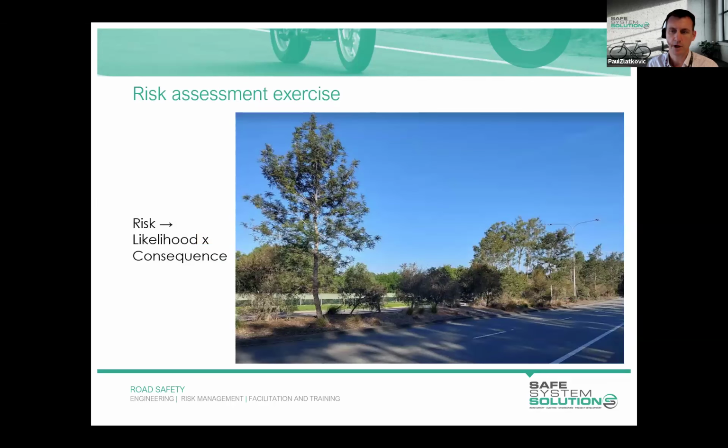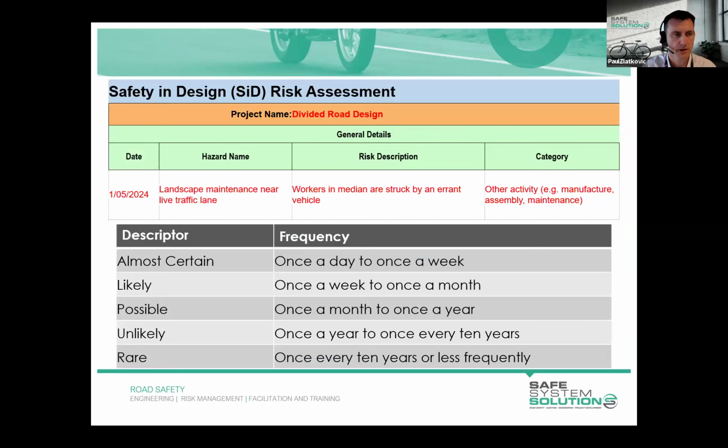So we're going to run a bit of a risk assessment scenario here. As a group, we're going to undertake a risk assessment. For the exercise, I'll describe a scenario, and together we'll come up with a level of risk. In this case, I've got a picture of a road design, and it includes a median. The median is wide enough to be landscaped, so a decision has been made to landscape the median. So let's assess this risk that I've identified.